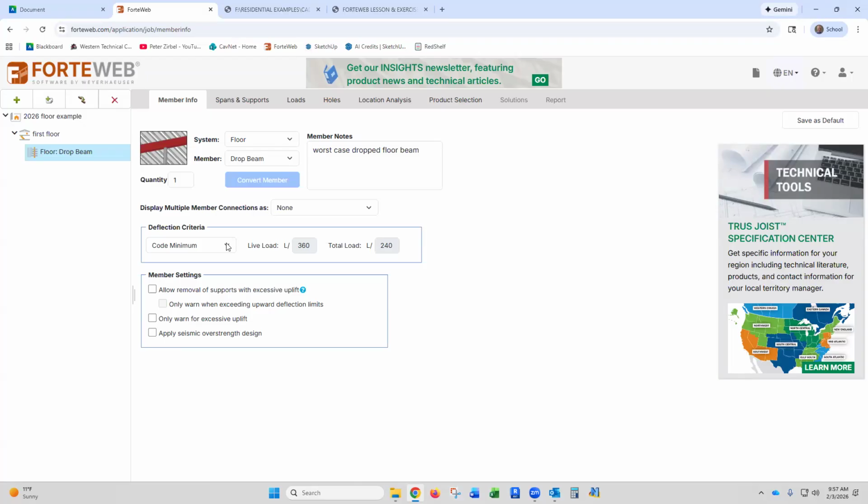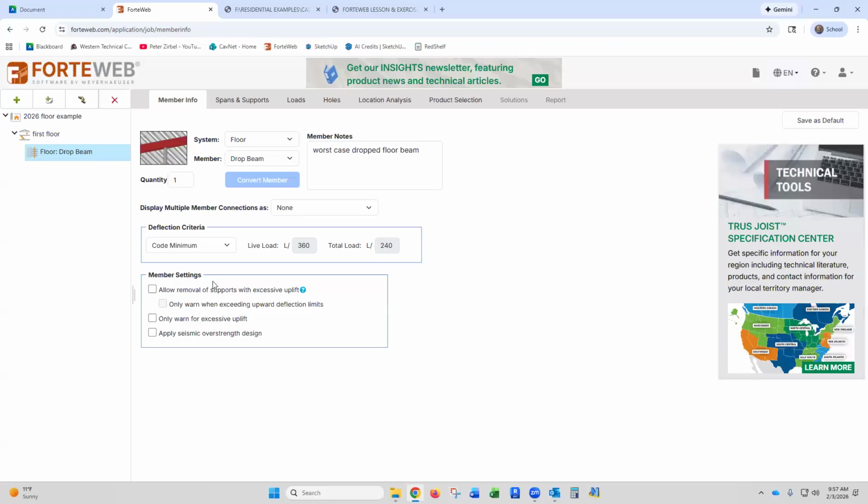If I was interested in a stiffer floor for maybe a high-end thing, I would pick improved, or I'd pick a different number to get less deflection in the beam. So we've got code minimum set up and we're not checking any of these boxes.